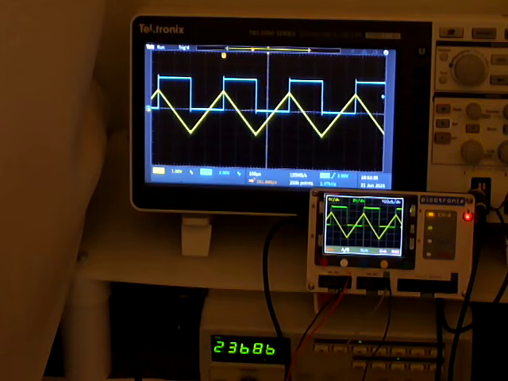is A/B, which is effectively like an alt mode. What it does is it captures channel A, then it captures channel B, and it displays both of them. So you have two trigger events. The next one is interleave. So in this mode, what we're doing is that we're going through with the ADC and we're capturing a whole buffer, but the ADC in the Pico is being programmed to swap between channel A and channel B. So every second sample will be the other channel. It then disentangles those and displays them, but as you can see, we're seeing the two waveforms which correspond to what we're seeing on the Tektronix. And again, we can change the frequency and see that it matches.